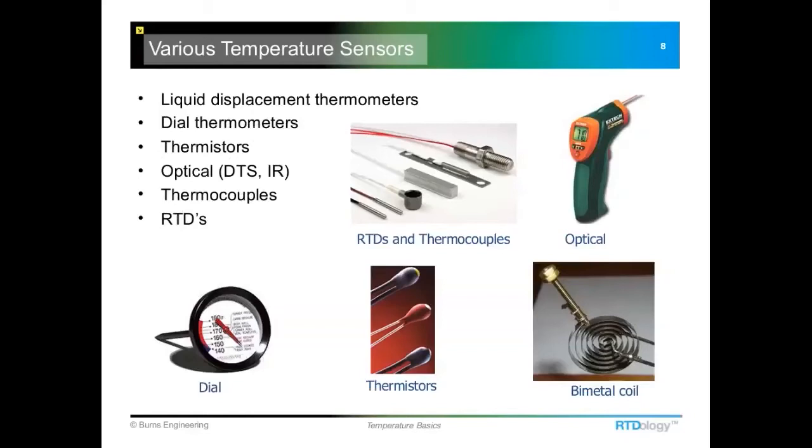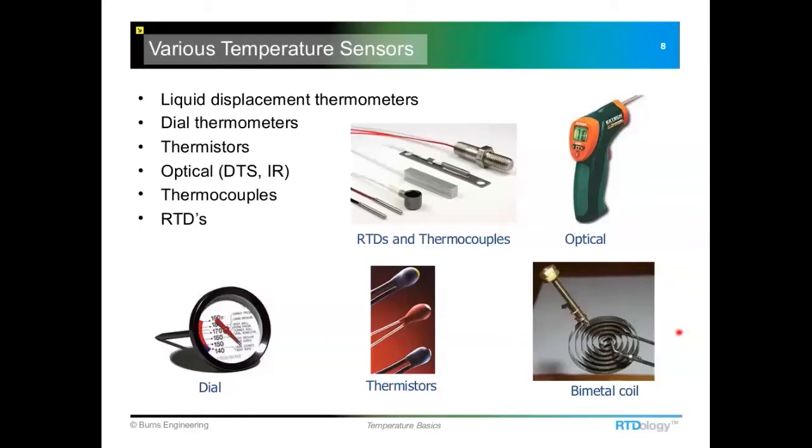So the different types of sensors that are out there: we've got liquid displacement, which would be like the little thermometer you use to take your temperature when you have the flu bug going around. There are dial thermometers that use a little bimetal coil like this one right here, and that's the kind that might be hanging on the tree in your yard. It's just two metals bonded together. One expands more with temperature than the other, so it causes that coil to tighten up or loosen with a change in temperature, and that in turn makes the little red needle on the dial go around and indicate a temperature. Highly inaccurate, at least when compared to some others, but it does a fairly good job with outdoor temperature.